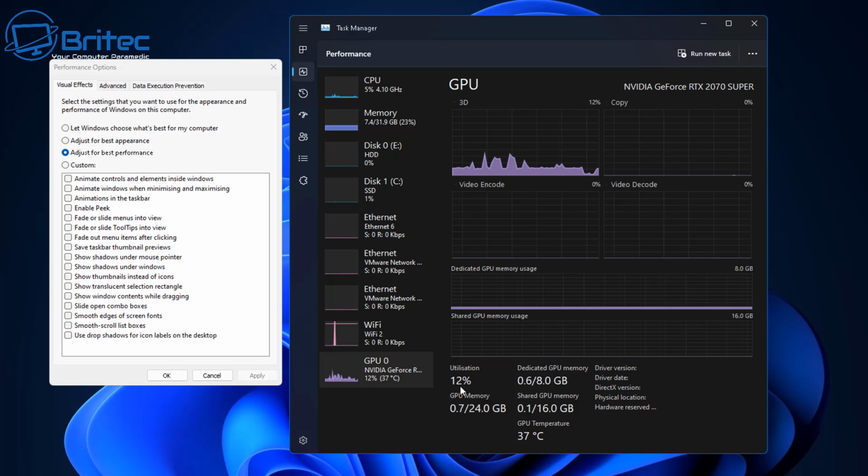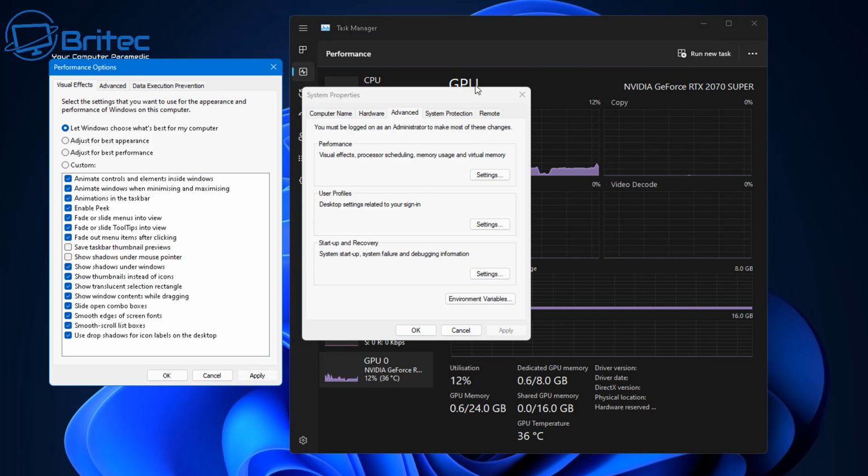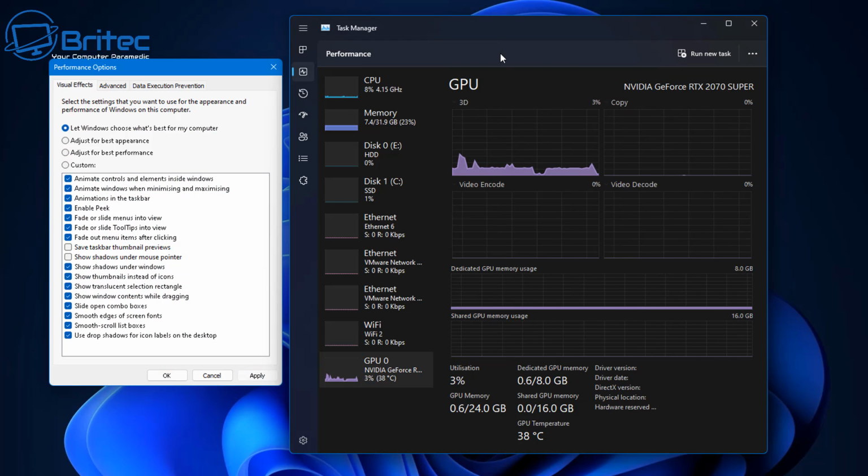Now, you can see the utilization did go down once we changed it, but it's gone back to exactly where it was when it says let Windows choose what's best for my computer. Now, when we wiggle this one around a little bit on the screen, you'll see the utilization go up. There might be a slight difference in utilization, not a major amount, probably around 8%. It could be less, give or take. I can't replicate how hard I'm wiggling that Task Manager window, but you'll get a general idea of what the difference is.